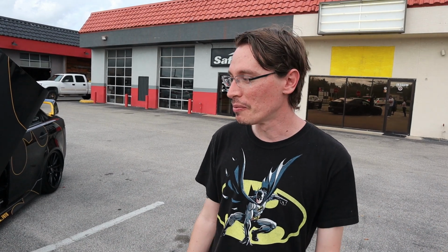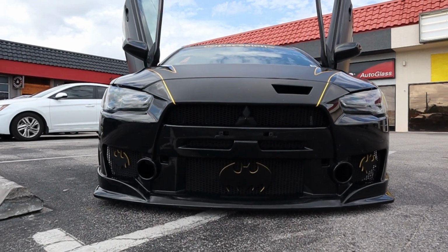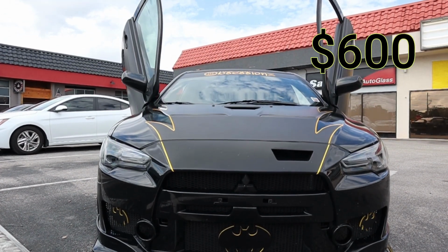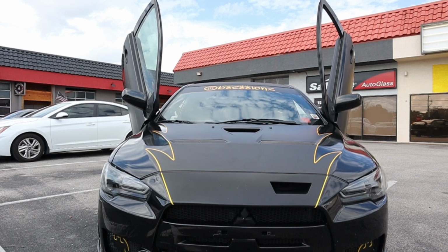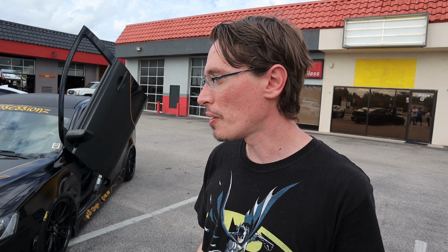Heck yeah. It's got the FQ style front bumper on it. That front bumper, we bought it for about $600. I decided I didn't like it, so I started cutting the heck out of the grill, hogging it up. And then my best friend Falcon, he's with Black Tie Customs, a great guy, man. I love him to death. And he took my bumper in one day because I was being a delinquent.